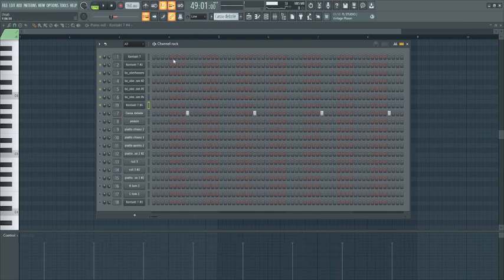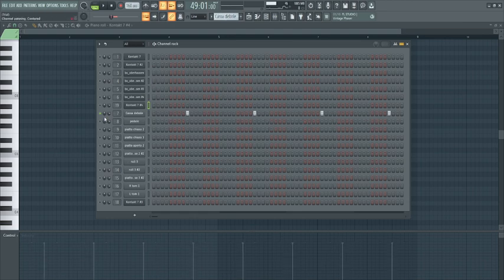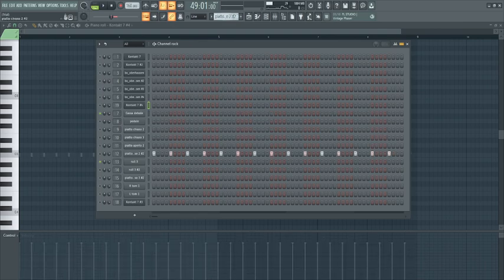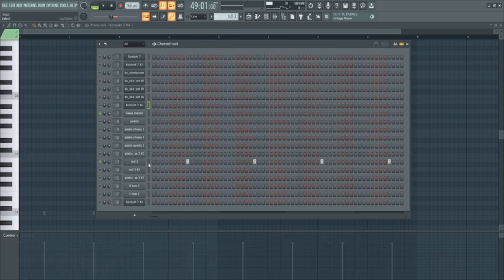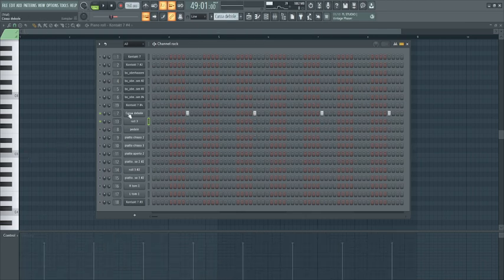Okay, for the drums, very simple, okay? The kick and the snare are hitting at the same place, at the same time. Where's the kick and the snare? Okay, the kick is here. It's the same as the kick. The kick and the snare are playing at the same time. So let me play them both together. The snare and the kick together.